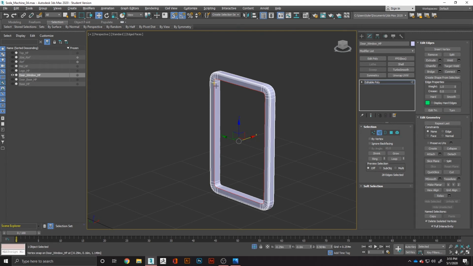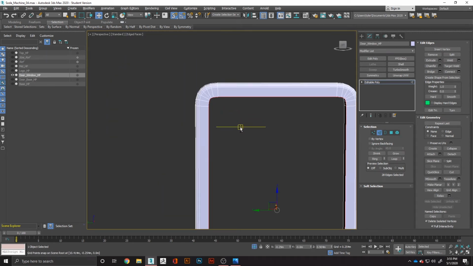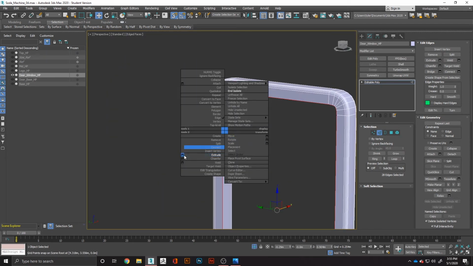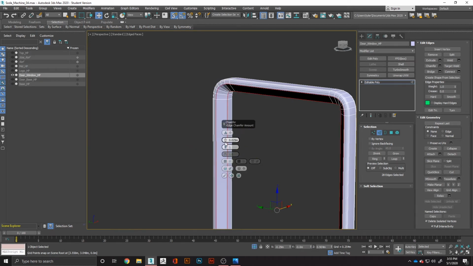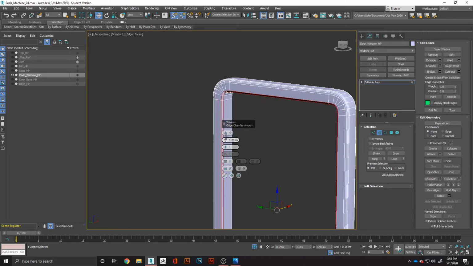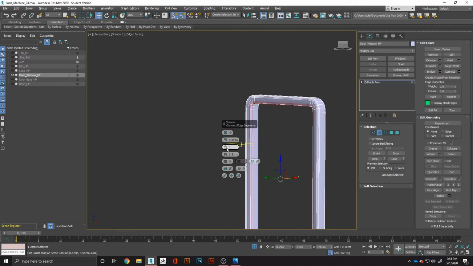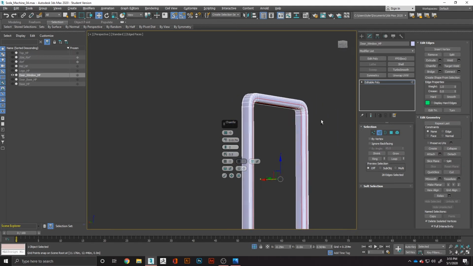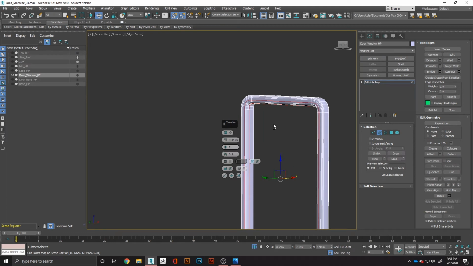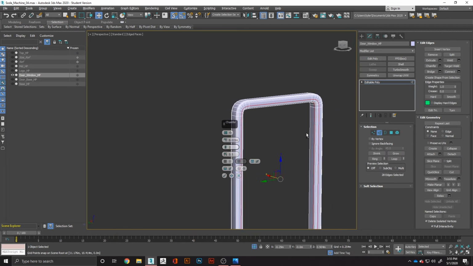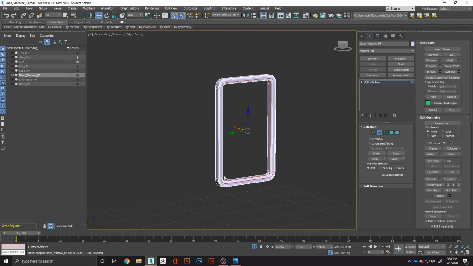Now next I want to select all of these edges here. I'm going to soften this up quite a bit to nearly match the outside portion. Okay. And I'm going to go to my quad chamfer with a 0.5 tension. And so I might want to bump that up a little bit. And keep in mind, polygon count here is not nearly as important since we will be baking these later on into our final asset. So if your polygon count is high, it's not going to break the model.